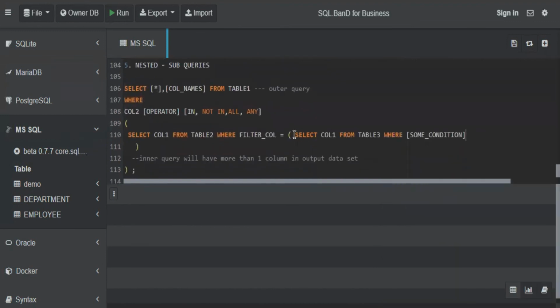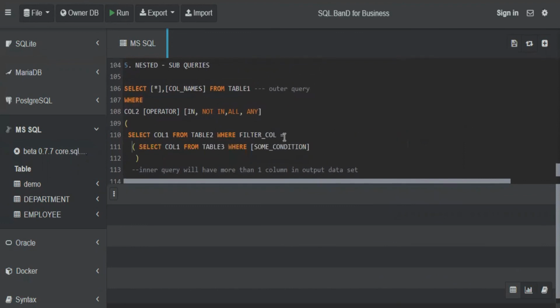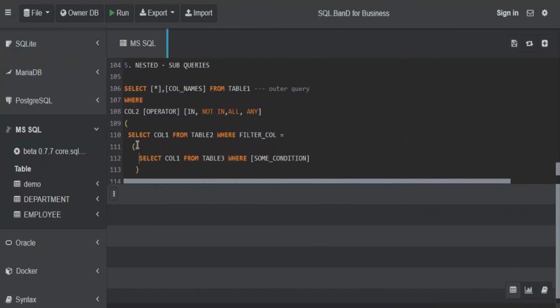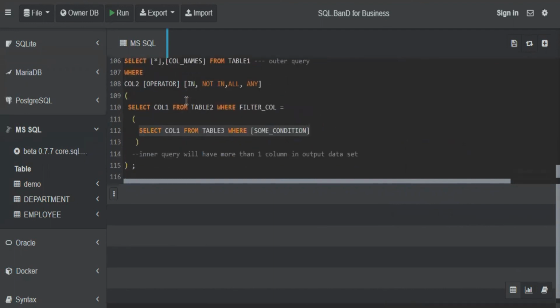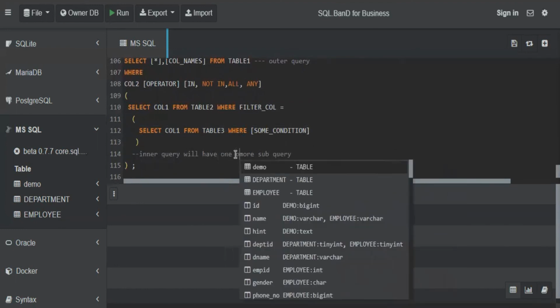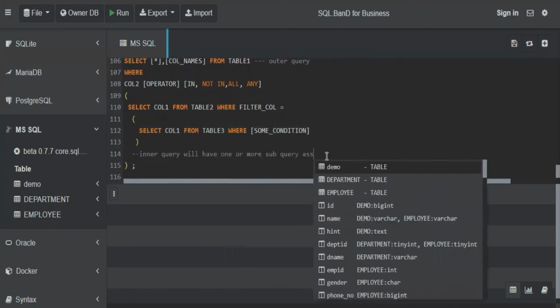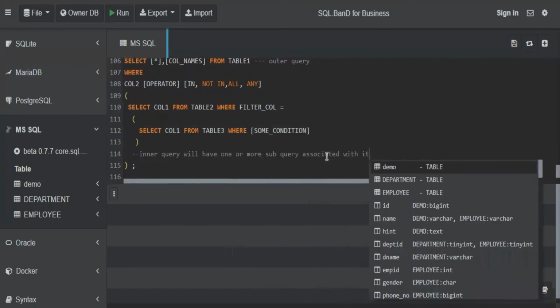So when we write it like this, we added one more subquery inside this subquery. This was our first subquery, which is table 2, but now table 2 is dependent on the output of table 3. So when we have a subquery inside a subquery, we call it nested subquery. In this case, the inner query will have one or more subqueries associated with it.